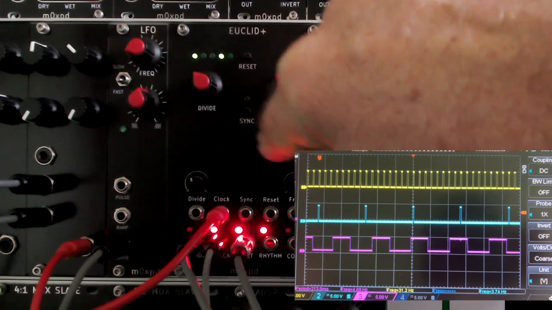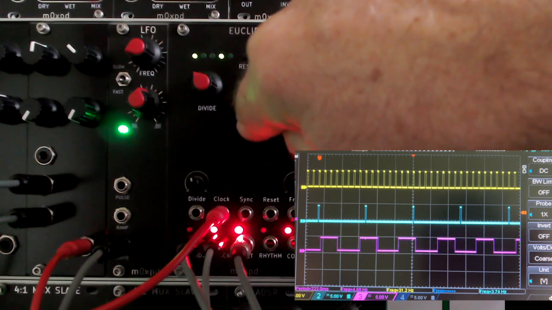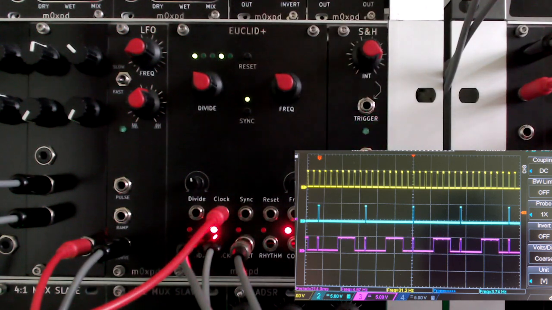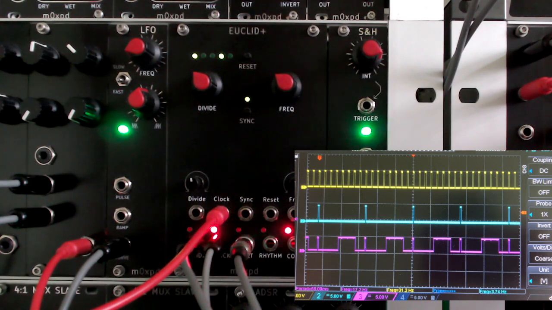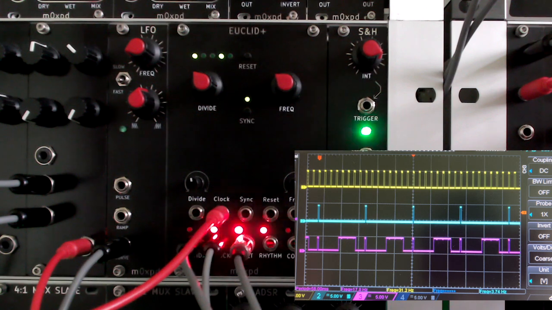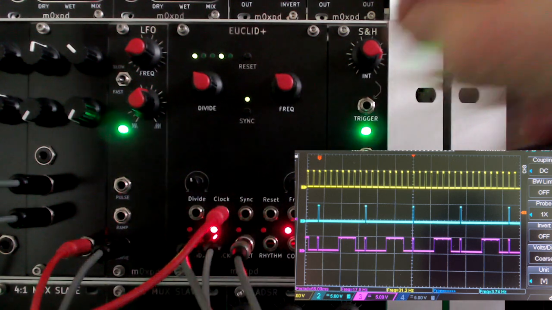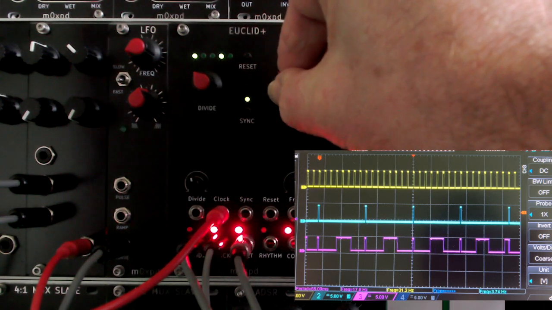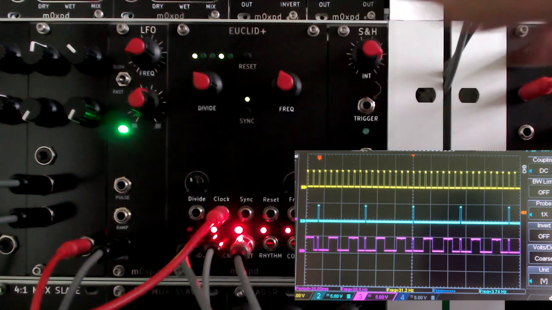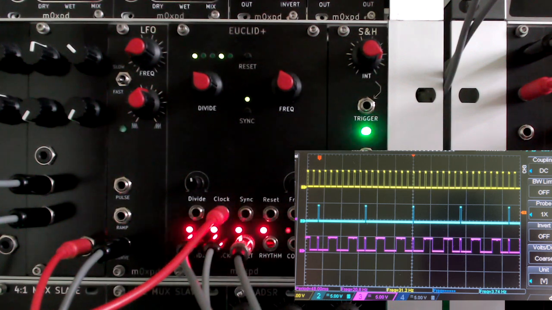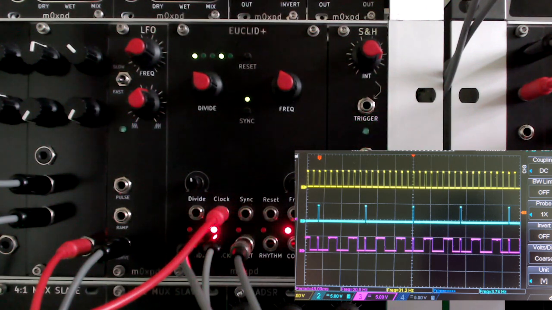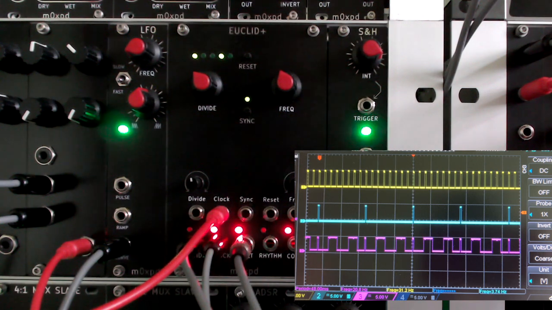And if I activate the synchronous mode by toggling this sync status with a push on the push button, you'll see now that we're generating sync inputs to the oscillator such that the oscillator is now static relative to the clock and the divide signal. If I increase the frequency, you can see that although the frequency of the internal oscillator increases, it no longer wanders around. It's stabilized by this syncing, this hard syncing process. And that's central to the operation of the rhythm generator inside Euclid Plus, which I shall demonstrate to you next.